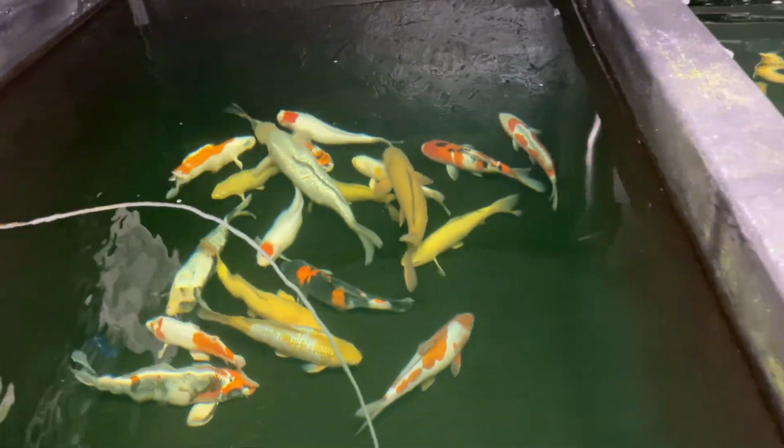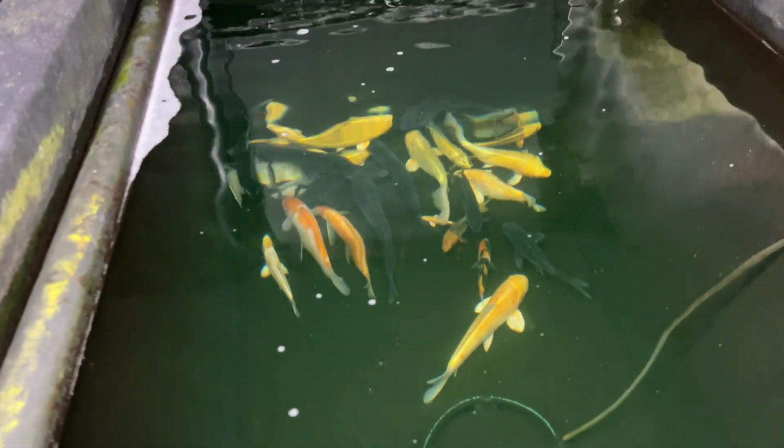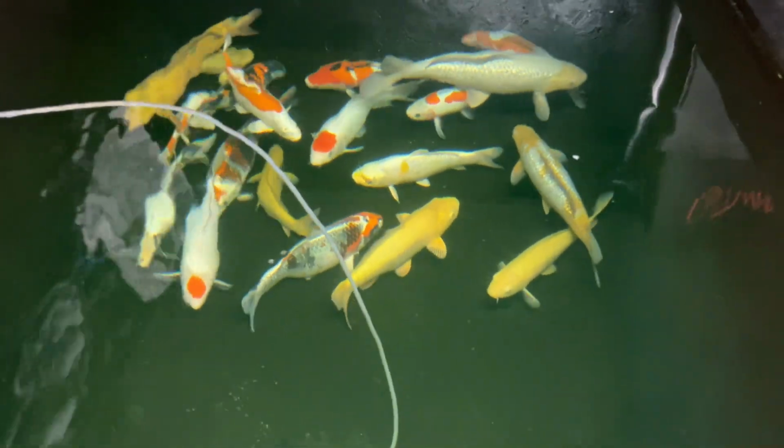So I'm going to feed them again this afternoon, after I get the drum together first. They're doing fine, not a problem with any of them at all. I haven't seen them chafing or rubbing against the sides or anything like that. I've been standing here watching them for a good three quarters of an hour, in the corner, to see if there's anything different, but hopefully these flukes are gone now.